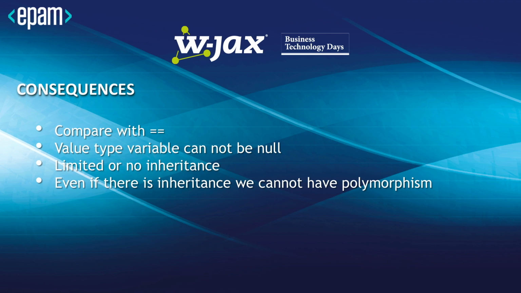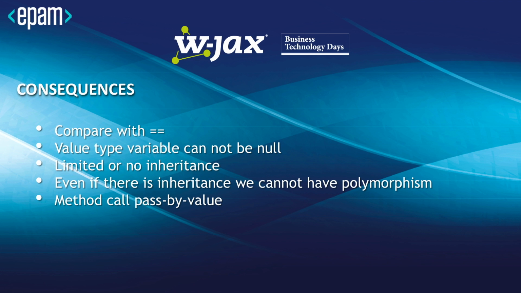And when we pass a value type to a method, then it will be passed by value and not passed by reference. There is a debate, because Java passes everything by value. Yes, even the reference is passed by value, but honestly, when we pass an object to a method, then we pass the reference to the object. But the variable itself is passed by value because the variable is holding the reference. So in that sense, it's passed by value.